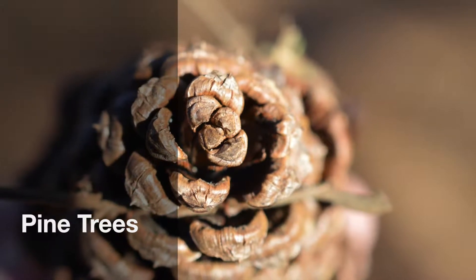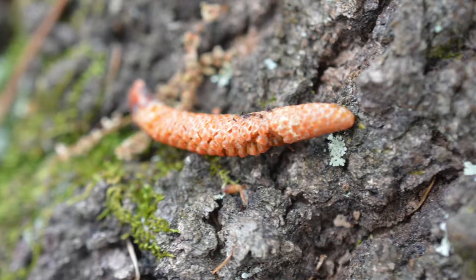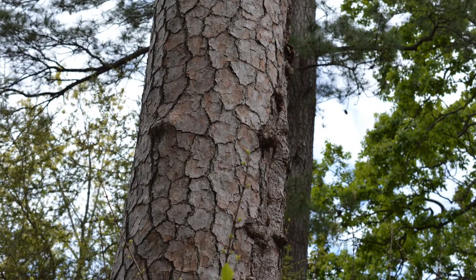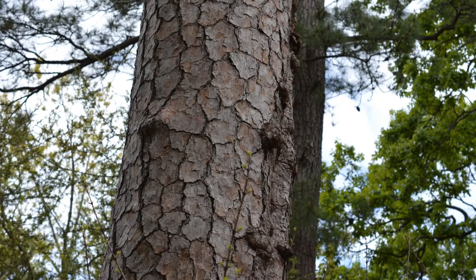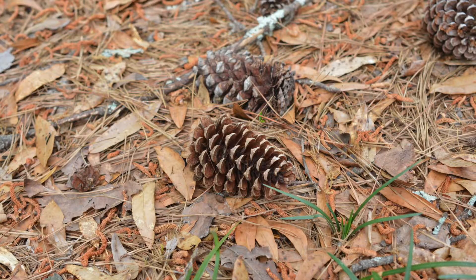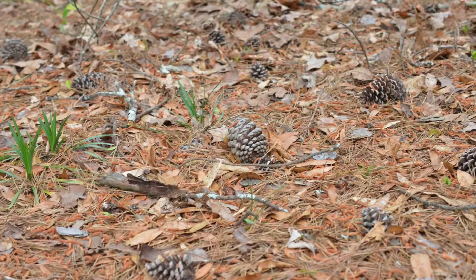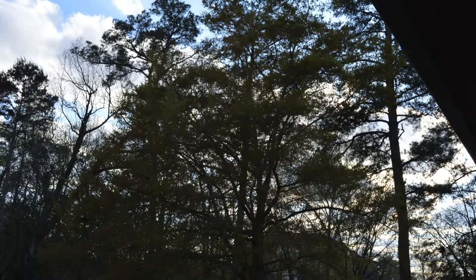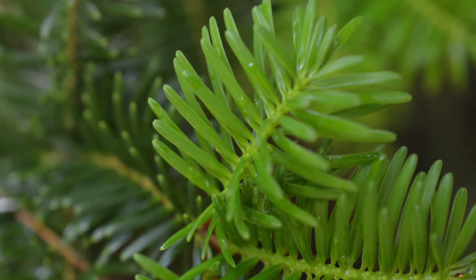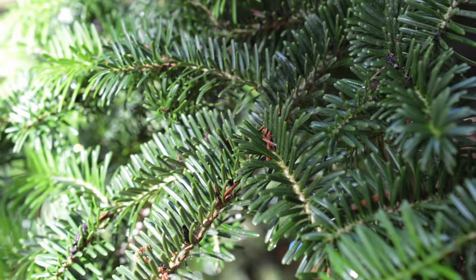Including over 115 species, the family Pinaceae is coniferous and can grow to be 245 feet tall. Pines are long-lived, typically reaching ages of 100 to 1,000 years old. One of the world's oldest living organisms is a pine that is around 4,600 years old. The bark of most pines is thick and scaly, but some species have thin, flaky bark. The leaves are evergreen and shaped like needles. Pines reproduce with cones, and seeds have wings that help with wind dispersal. Pinus taeda, known as the loblolly pine, is extremely fast-growing, gets to be over 100 feet, and is the most common lumber pine.